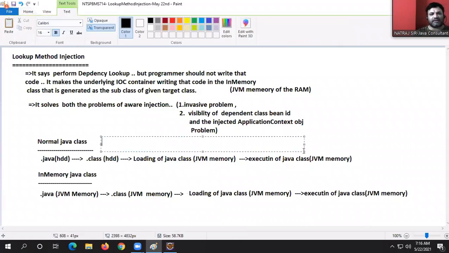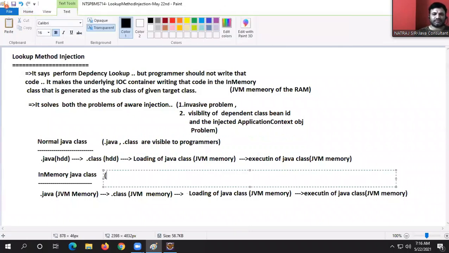Here, in a normal class, the .java and .class files are visible to the programmer. In the in-memory class, the source code and byte code are not visible to programmers because they are generated dynamically at runtime.